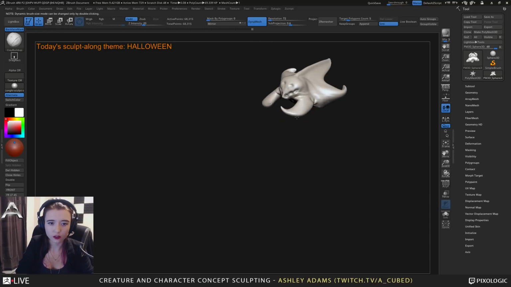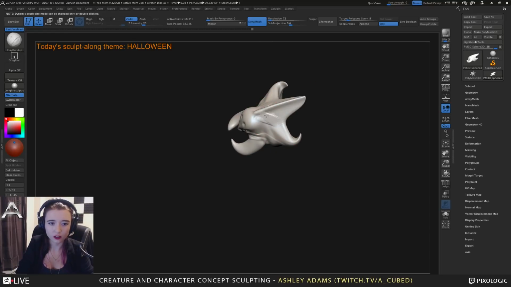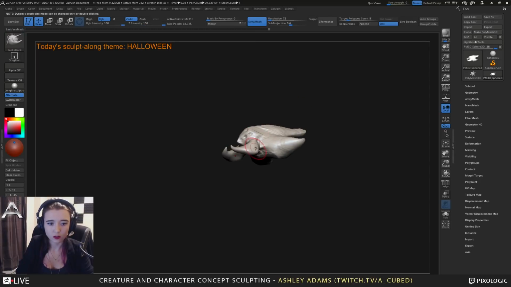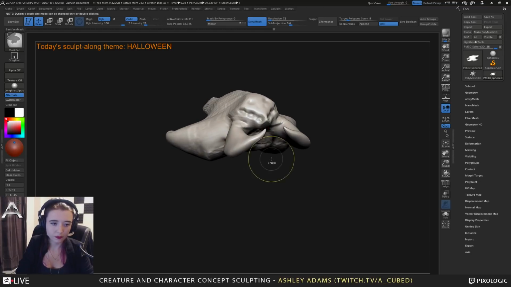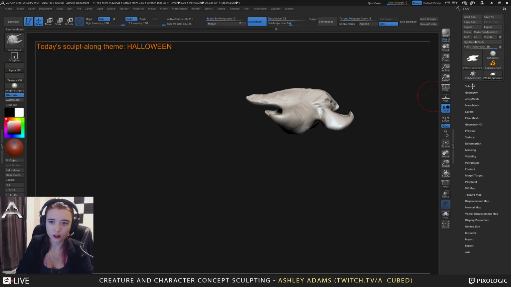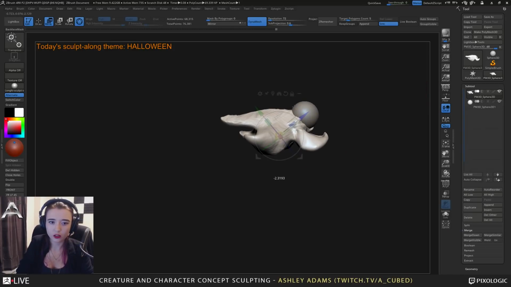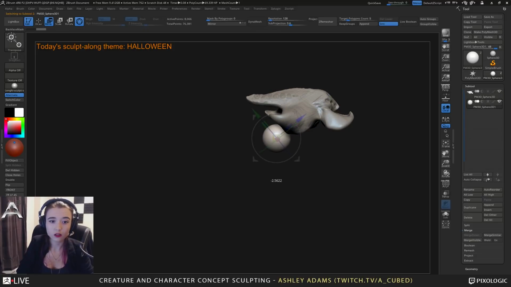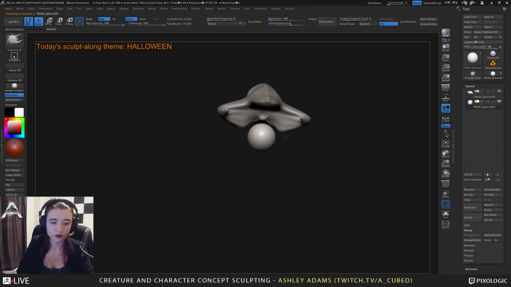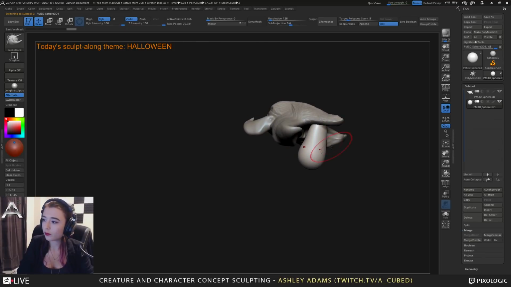Some kind of, this would be the head area. And we can put in another sphere. Oops. Bloop, bloop, bloop. You're good.